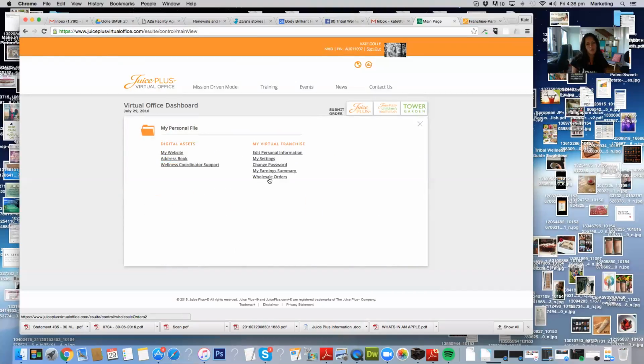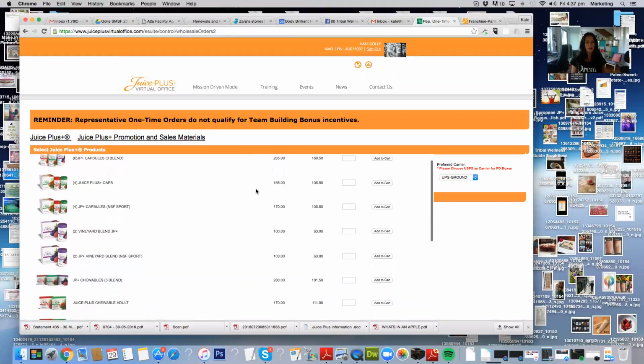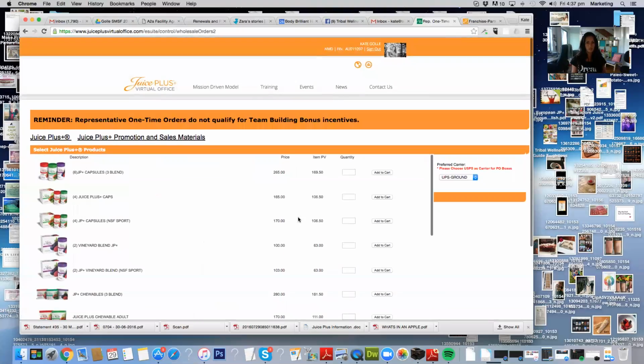Now, if you, say, for example, want some extra chews or some shakes and things like that, you want to get them at the cheapest rate possible, then this is a wholesale order. And so you'll see all of the examples right here. So if I go into, I think I'm still in pounds now. Yep, I'm in pounds. So I just hit one. This would be a once-off order for whatever I'm placing. And so you must pay for a wholesale order up front to be able to take advantage of the cheaper prices. So just something to keep in mind.